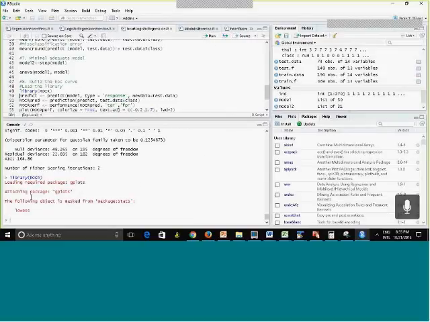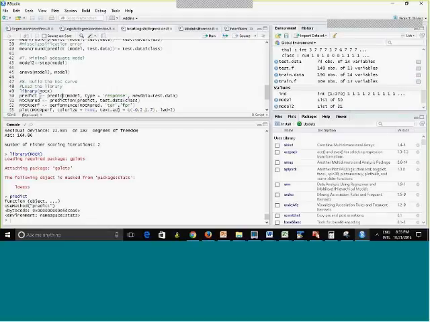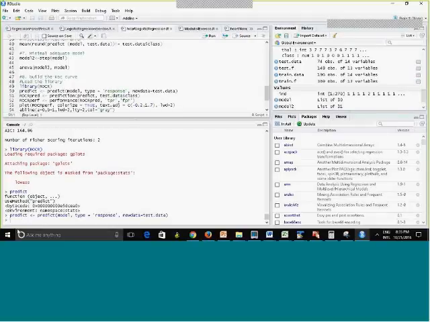Right? I got it loaded into memory. This is not an error message. It's just telling me that the package was loaded. Now what I'm going to do is, I'm going to store my predictors in a variable called predict, and I'm using the test data, and type is response. So over here I'm going to store my predicted values. Run. Oh, sorry, my mistake. Run.